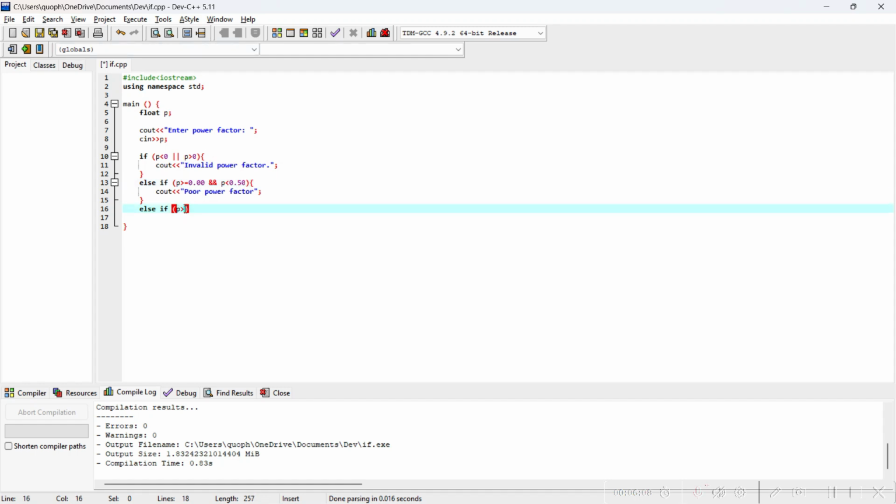So if P is greater than 0.5 and P is less than or equal to 0.8, then we cout fair power factor.